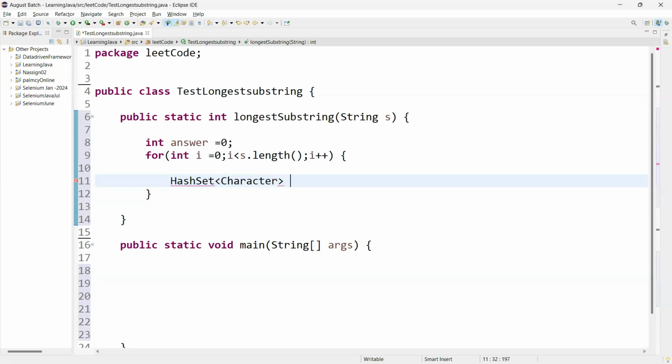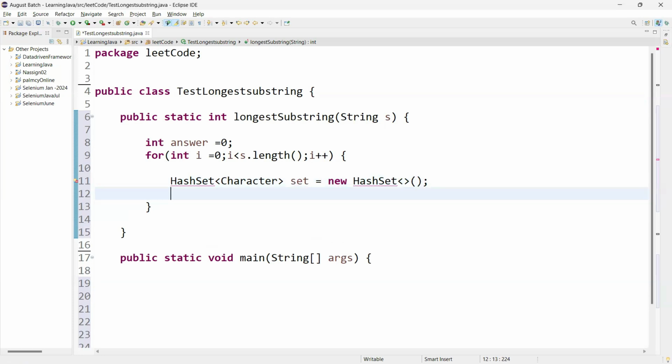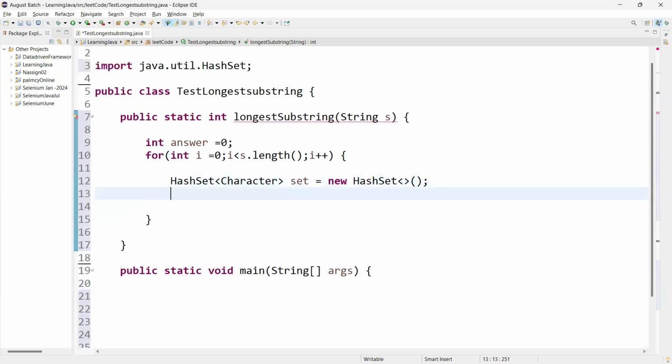Then you can give any variable name equal to new HashSet. Now we can import the package for HashSet, that is coming from the java.util package.